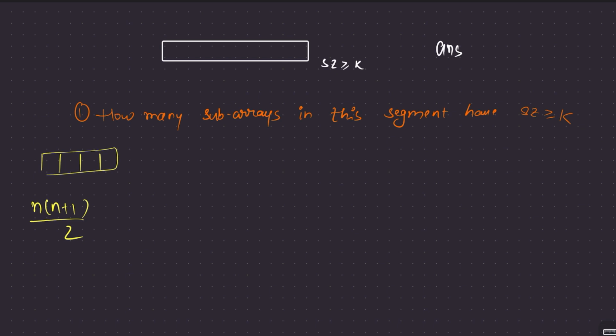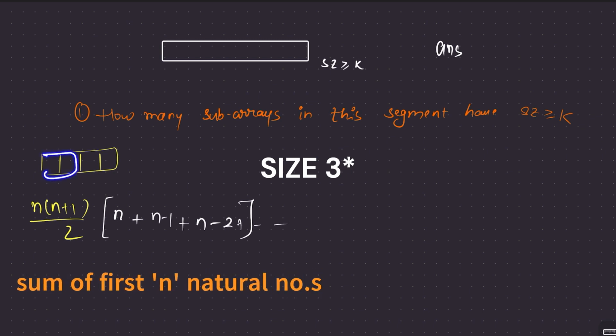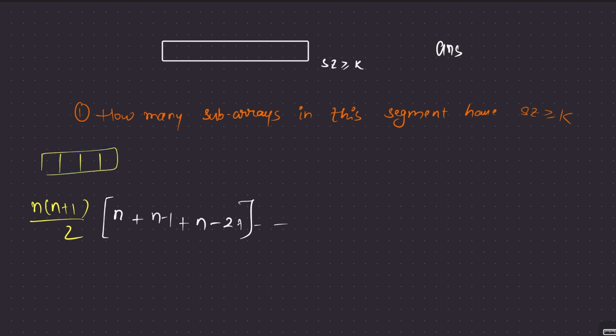But how does this number come? So how this number comes up is the number of subarrays of size 1 is basically n, right? 1, 2, 3, 4. And how many subarrays are there of size 2? It is n minus 1, one less. Similarly, the number of subarrays of size 3 would be n minus 2, and so on till 1, right? So for size 3 here, it will be 1, 2. So it is basically n minus 2. Fine. So this is how this formula is made up.